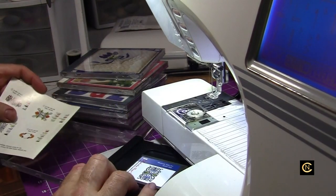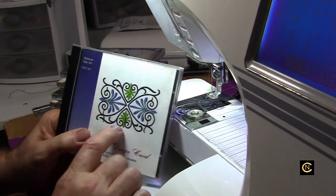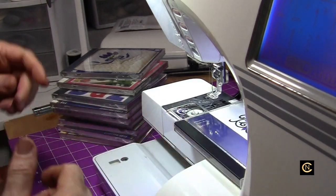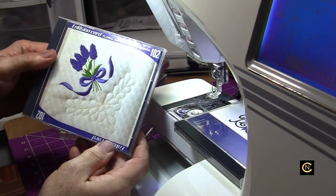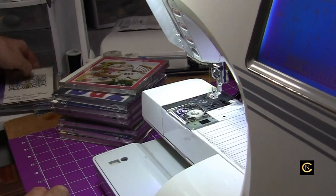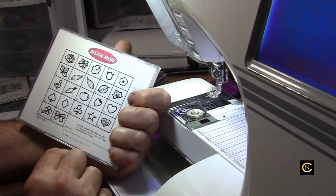So that was one design here. And you can still find these cards. You can find them on eBay. Your local sewing machine dealer will have them. This one's pretty. This was floral and quilt designs. This one here was a memory card.